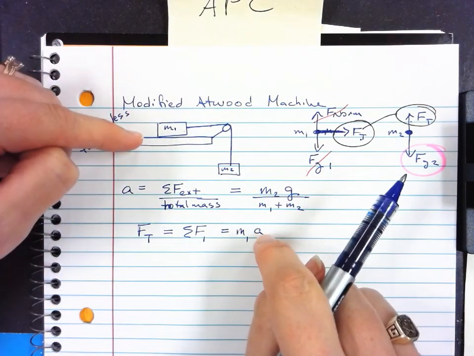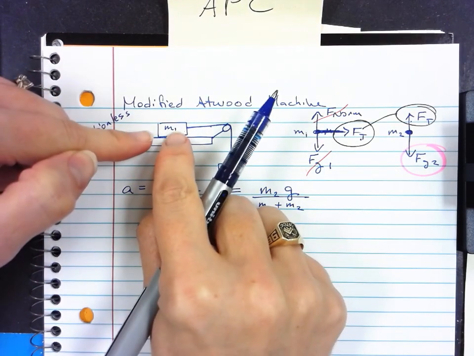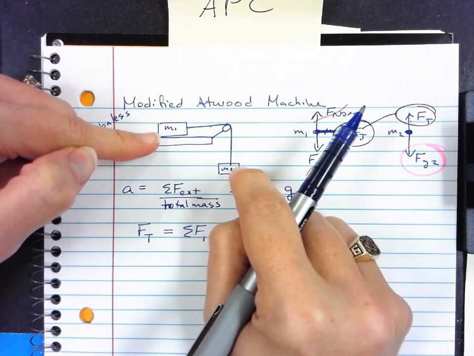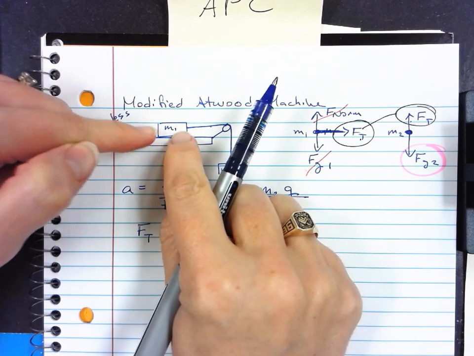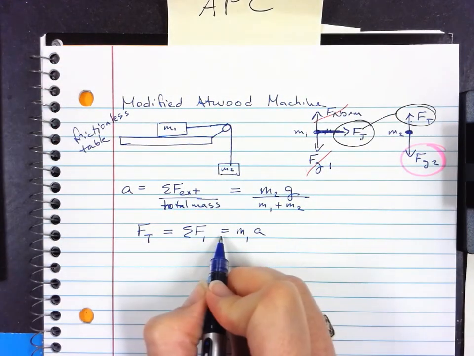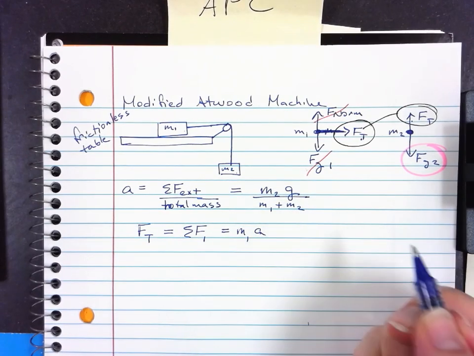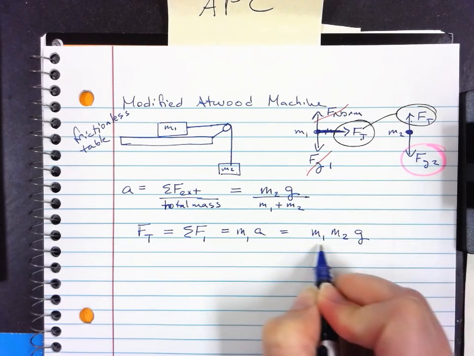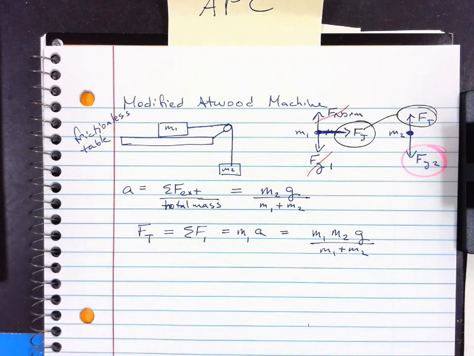Another way of saying that, remember, acceleration is change in velocity and velocity is change in position. For every couple of centimeters this falls down, this moves over. So for every couple of centimeters it falls down faster and faster, this is going to move over faster and faster. So now let's do a little algebra. If the tension is mass 1 times the acceleration, this is the acceleration. So this is M1 times M2 times G all over the sum of the masses. Don't worry, in Schoology you get to do numbers.